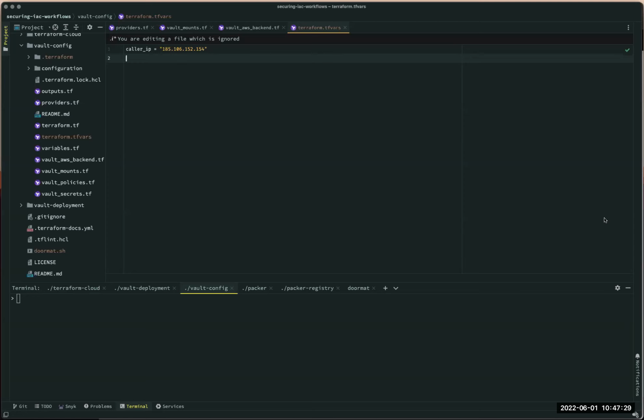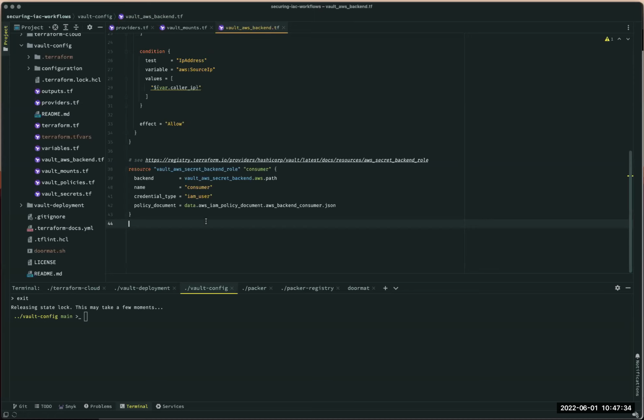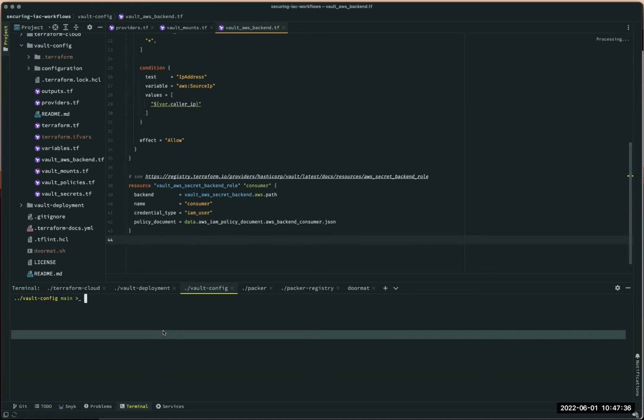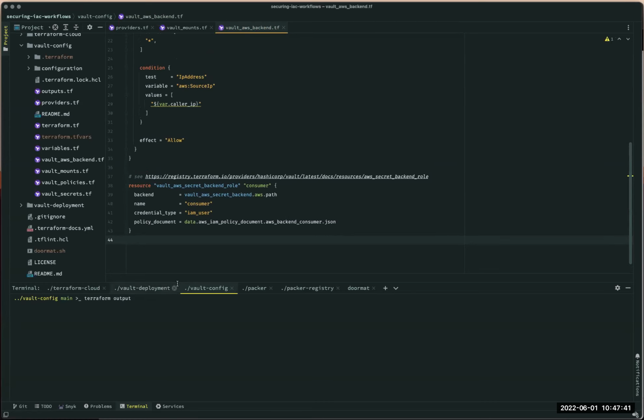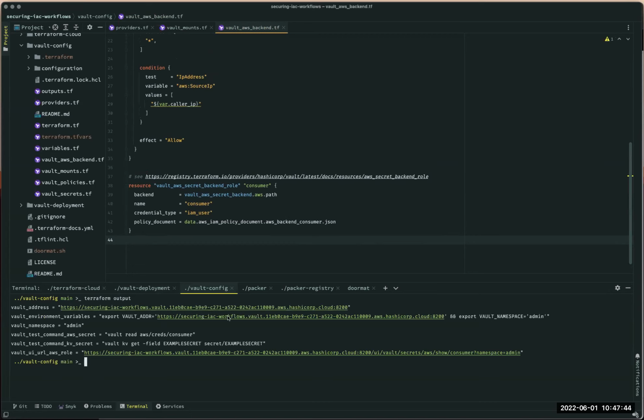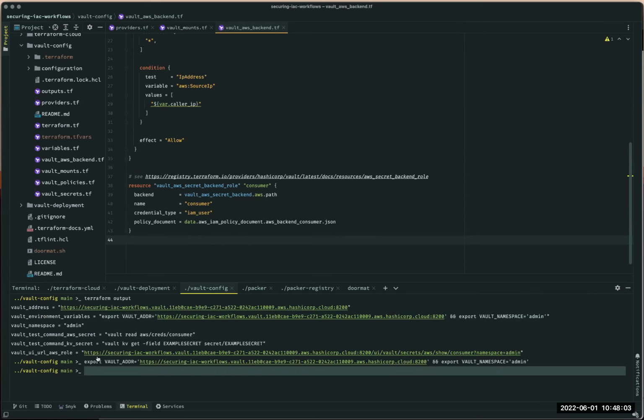And so let me show you first what this does. So let's release the Terraform Cloud log and print out some outputs and have some fun here. So Vault address, of course, we're used to. I want to experiment a little bit with Vault. So I'm going to use the Vault environment variables output that I have defined here, which sets up the right values for me.